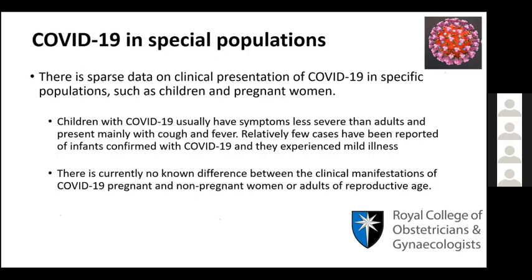So this slide is borrowed directly from the Leeds presentation. I've not really changed it at all. Children are a group that seem to be getting relatively few cases. Now there have been a couple of cases reported of children sadly having really severe cases of COVID, but actually a majority of children get quite a mild illness.